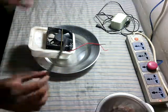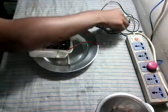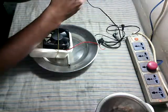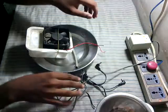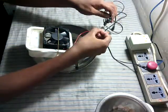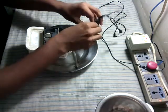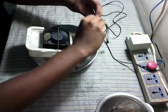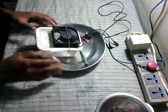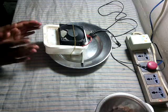You can give a stand to it. This is a multi adapter. Then I put it into the power. Then I give the power line to this AC. And you see the fan is blowing and the cold air blows through the hole and it's very much cold.